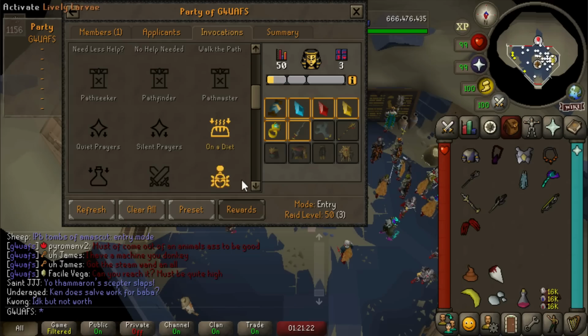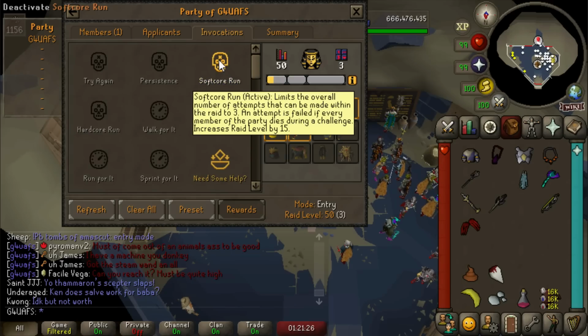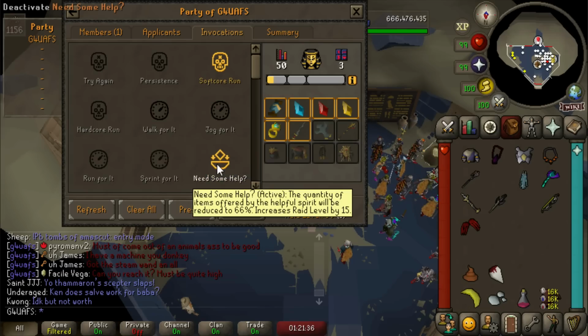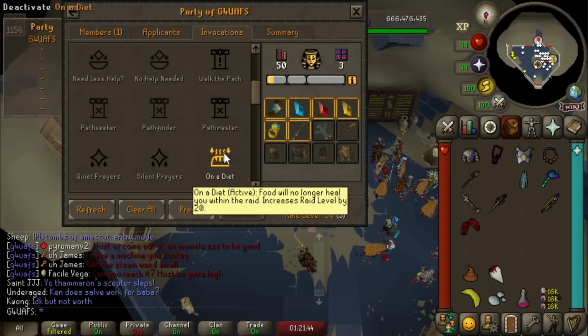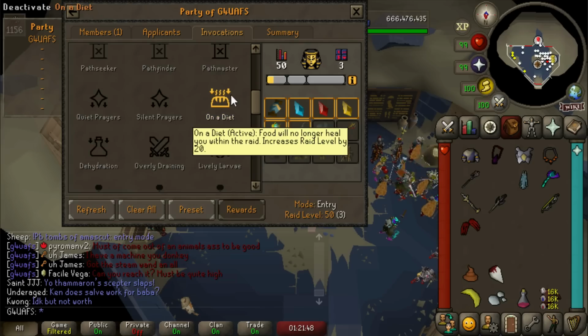Okay, for my next one, I'm going to activate a couple invocations, as you can see. So this one makes it so you can die up to 3 times. I think like that. Yes, and I didn't die at all in my first one, so that shouldn't be too bad. This one sets a time limit. I don't think I'm gonna go for any of those right now. This one makes it so that you get less helpful items from the spirit. That's fine. I didn't even come close to using all the supplies. And this other one makes it so food doesn't heal you, which doesn't matter. I didn't use food. I used brews only.